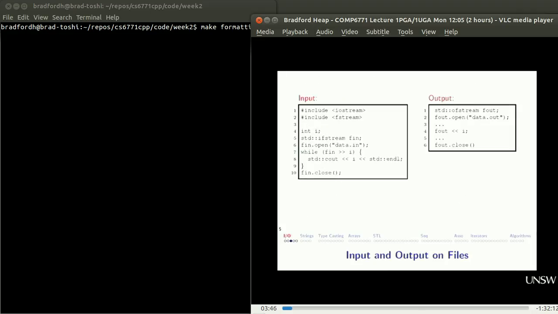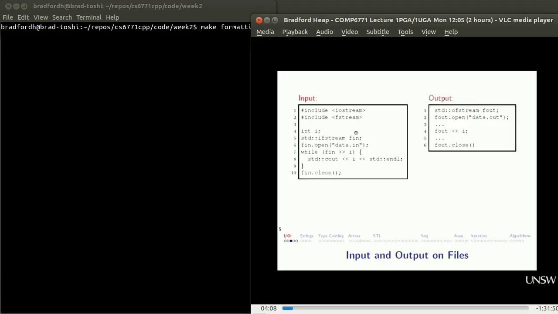To do files, here's a very small set of code that allows you to input and output on files. We #include iostream and #include fstream for file streams. Again, this isn't a complete program, but you could easily convert it into one.